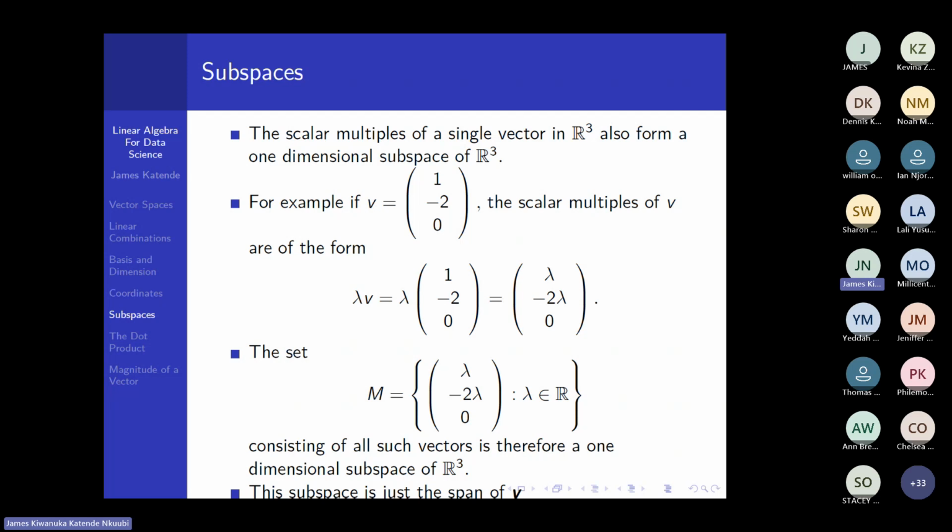So in R3, you can have 2-dimensional subspaces. You can also have 1-dimensional subspaces. The 1-dimensional subspaces will just be the straight lines that go through the origin, and the 2-dimensional subspaces will be the planes that go through the origin. If they don't go through the origin, they fail to be subspaces. That can be shown also to be true, but I'm avoiding the extra mathematics that goes with that.